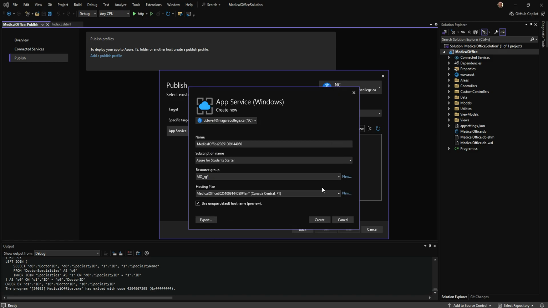All right, now before I click Create, notice at the bottom it says Use Unique Default Host Name. What that will do is create a big long GUID that is part of the actual URL of the application. Great for making sure it's a unique name, but it makes it a huge, long, ugly-looking URL, which I don't personally want. So I'm going to uncheck that. So it's up to me. Then this will become the URL with .azurewebsites.net at the end. So I don't want this big, long name. I'm going to take that out.